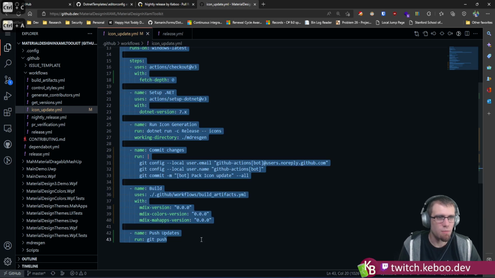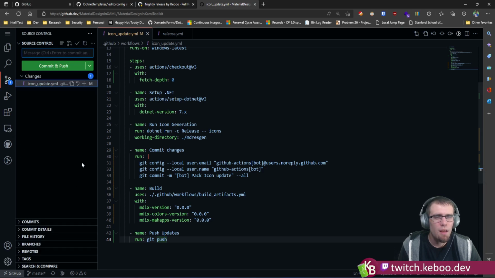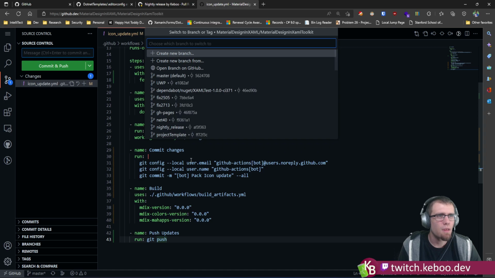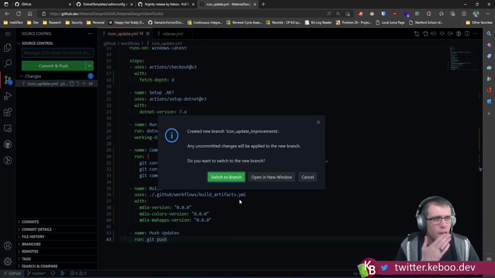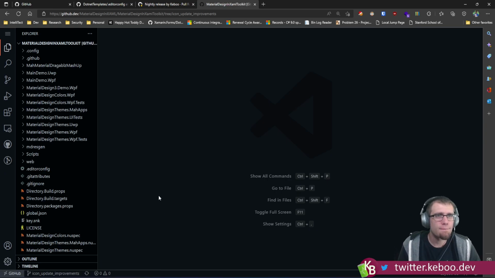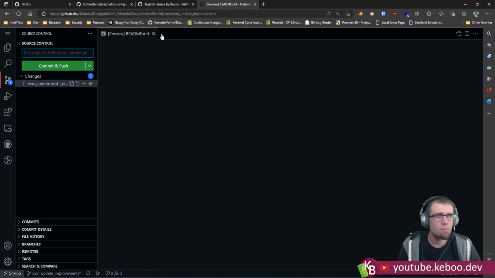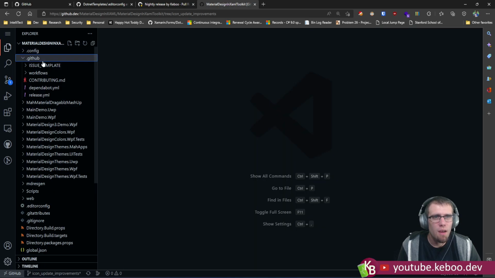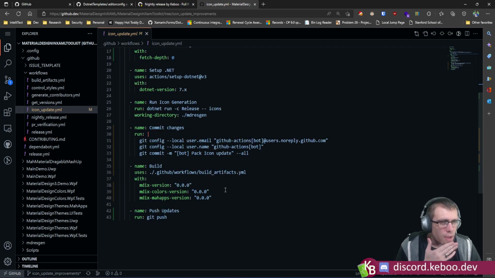Oh, shoot. I forgot to make my branch again. This button. Create new branch. Icon update. And switch branch. You should have the one change still. Great. Oh, darn you. I don't want the diff. I wish it would remember what I had selected. That would be nice. Okay, so set the user, do the commit.